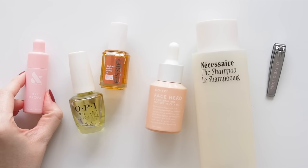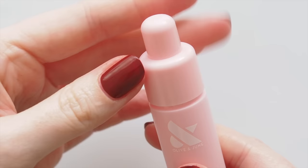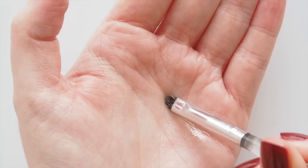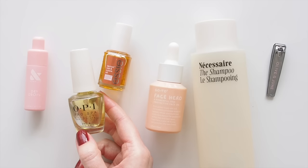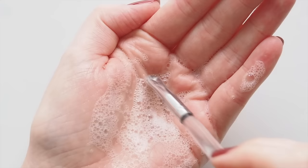So now, when I'm done, I do one last dip in remover to clean it, then add a drop of Olive & June dry drops in my palm, and the jojoba oil in the formula keeps the brush hairs soft for next time. You could use a drop of any cuticle oil you have at home, a face or body oil from your bathroom, or even wash it in a tiny bit of shampoo like you might clean a makeup brush.